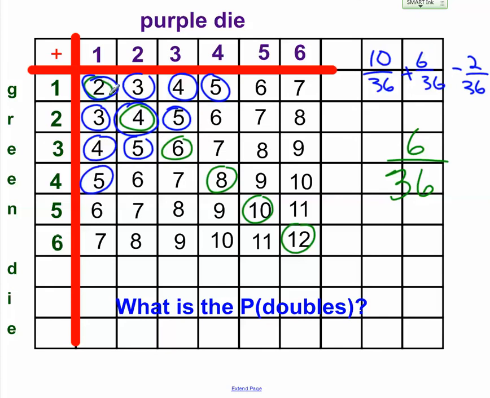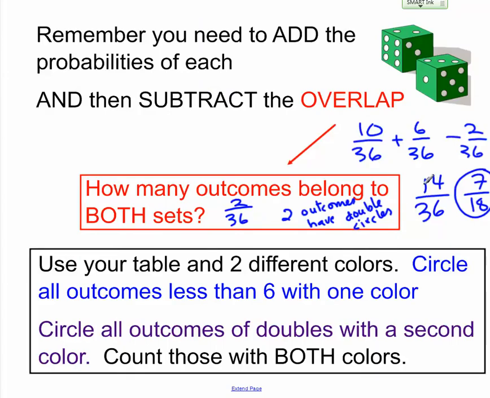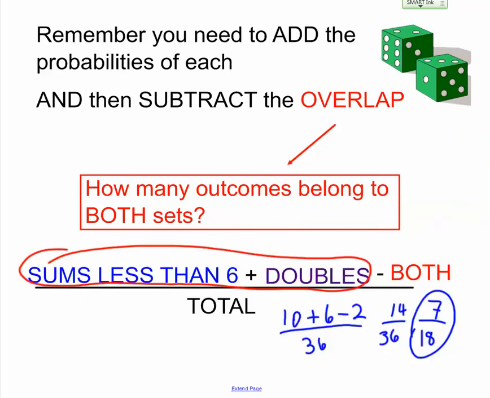And notice that I have 2 outcomes. A 1 and a 1 gives me 2. So that's the outcome that's the sum when I add a double, and it's less than 6. And 2 and 2 is 4. That's a double and a sum of less than 6. This is a double, but 6 is not less than 6. It's equal to 6. So I only have 2 outcomes that belong to both the red and the green. So I have to subtract those 2 outcomes. So 16 minus 2 is 14 outcomes out of 36, and you should simplify it, and that is 7/18. So 2 outcomes belong to both sets, so we have to subtract that from our 16 and simplify, and that's 7/18. And that's the answer to the question.